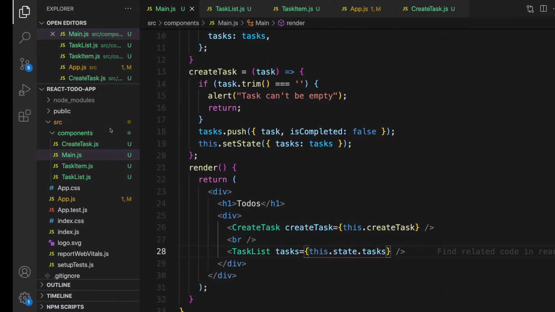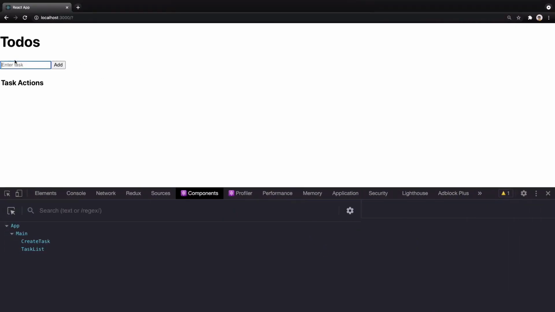Good. Let's check the results. Here, enter task, walking, and press enter. We have walking as a new task here. Reading book. Great. We implemented a very simple task list here. That's it about the task list lesson.